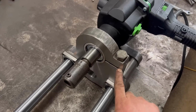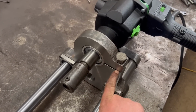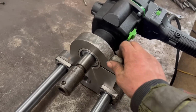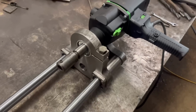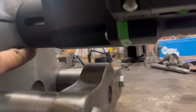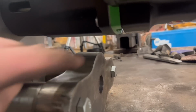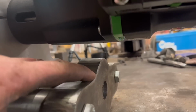When I nicked that open, it did spring open a bit, but it was still fairly tight to get the drill in and out. I did still have to open it up a little bit with a chisel just to get it to open up enough to nicely fit the drill in. But it fits nice and snug now. Now I've tightened it down, it's real tight, so that's good. I could have done it a little bit lower down, a little bit tighter under there, but I suppose it would stop your fingers getting stuck if you ever have your hand under there, because the auto feed unit follows the same curvature as that.